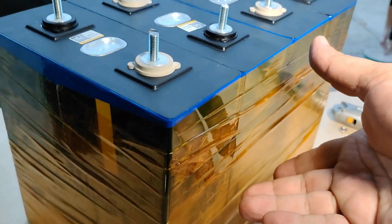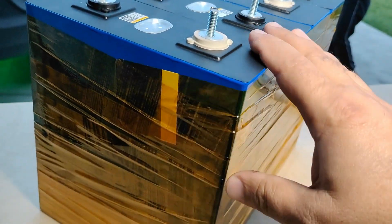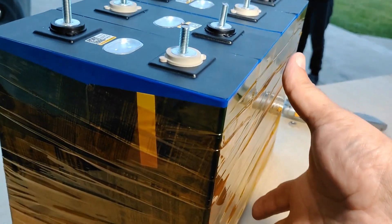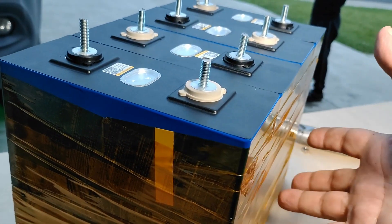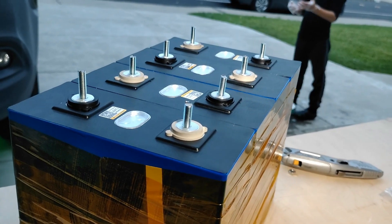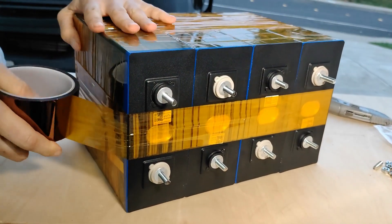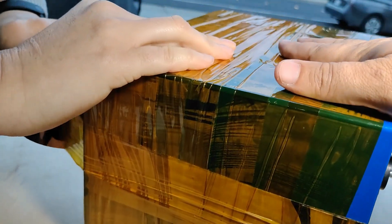Get the battery on its side and tape it down this way — this feels nice and solid. I've seen people grab plastic cutting boards and put them in between or on the outside just to give it a hard exterior shell, but I've been pretty happy with the results just taping it up before top balancing the cells. Make sure you're really pulling on that tape and you'll get a nice tight battery pack.